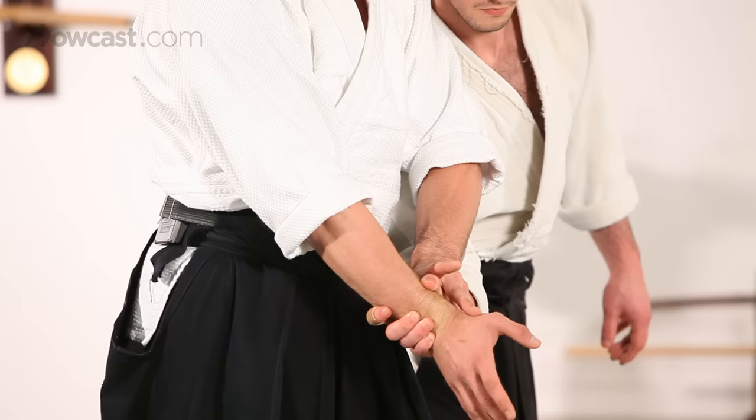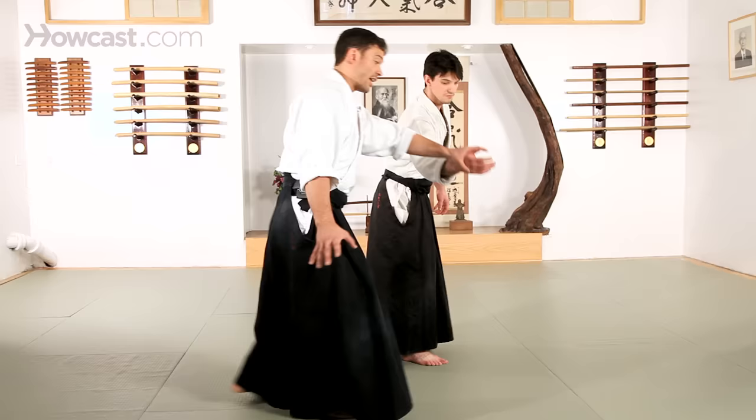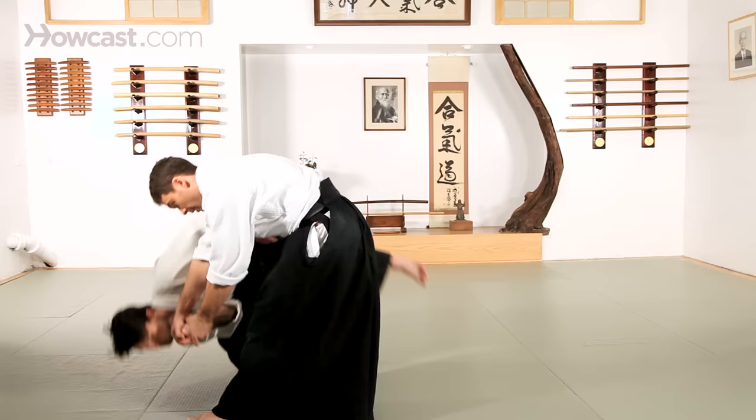I'm going to bring the hand in front of me; my free hand is going to rest right on top of my partner's. I've got my thumb right in between the ring and pinky finger, my fingers inside the palm. As I step back and my partner turns to face me, I want to match my fingers right on top of my partner's and point all of this at the floor as I move — turn the hips, fingers down to the floor.